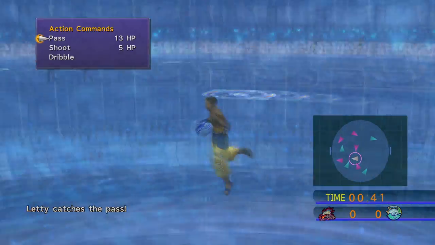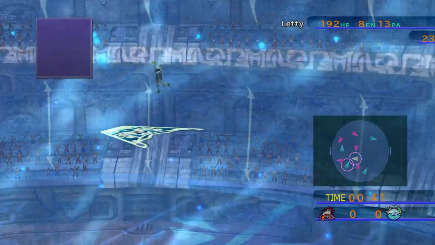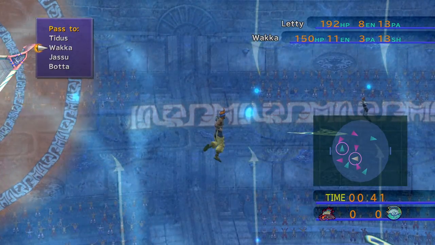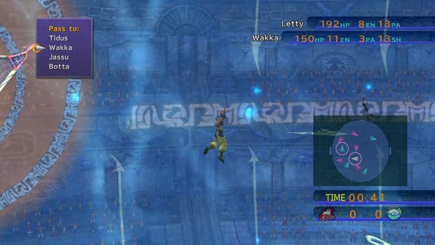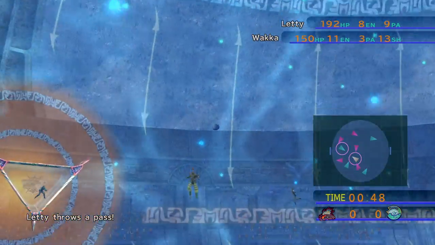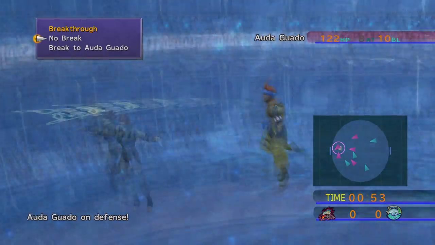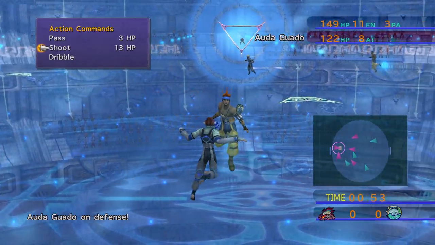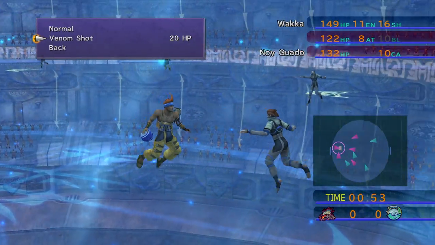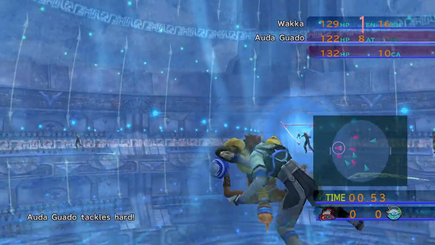Always make sure that they aren't gonna try and guard you. Waka's 11 endurance, maybe he will be able to withstand the attack of the one guarding beside him. Won't be able to get very near. This should be it. You can break, then shoot. This is a Venom shot since it only costs 20 HP. Okay, good.